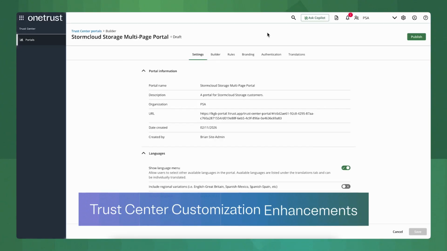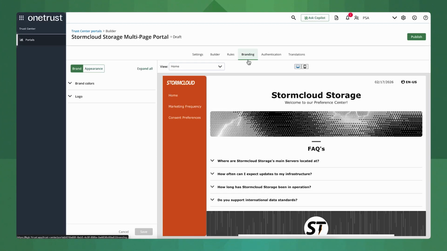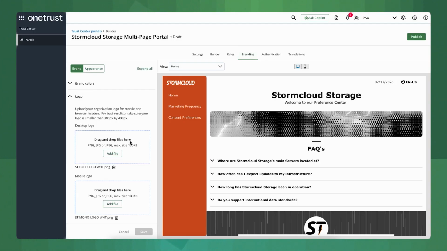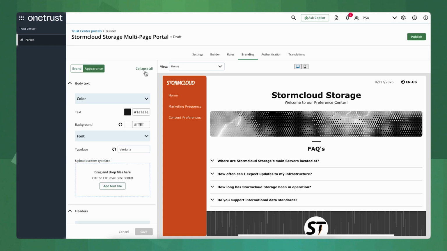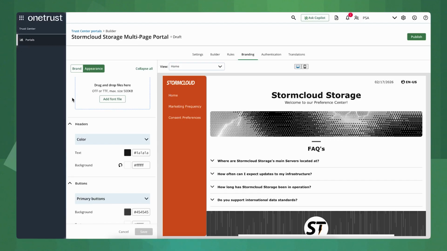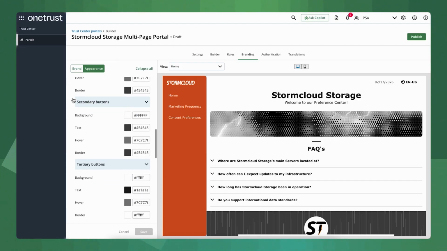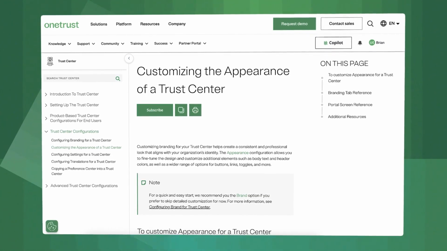Although the rules have gotten a thorough redesign, you'll also see improved customization and branding options that don't require CSS to enable. Just head to the Branding tab of the portal you'd like to edit. Here, you'll see options on screen for overall brand settings or specific appearance settings. Brand settings is where you can adjust the main brand color, as well as upload any needed logos. In the Appearance tab, you'll see options to edit things like text and page colors, individual customized fonts, headers, buttons, links, and so much more. If you'd like to get a deeper understanding about the improved customization options, there are links to support articles within the description.